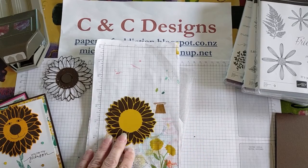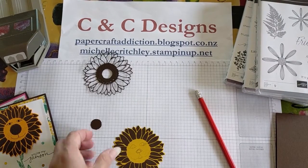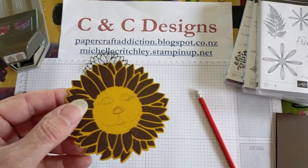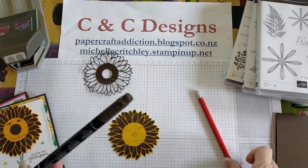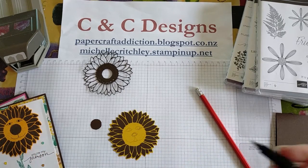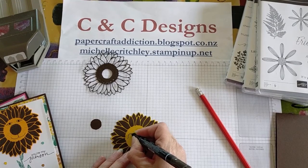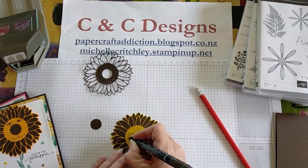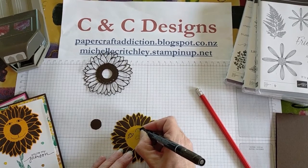So let me design a face and I'll be back. Okay, so I've kind of roughly designed a lion's face. I hope it looks like a lion's face. And so draw it in with the black pen, or if you have the Early Espresso pen, this is their Stampin' Write markers. So I'm just going to draw his eyes in. Should probably do the centers in black.